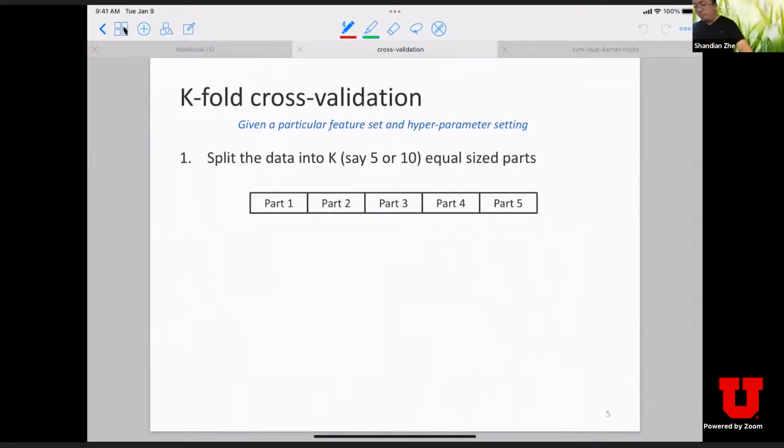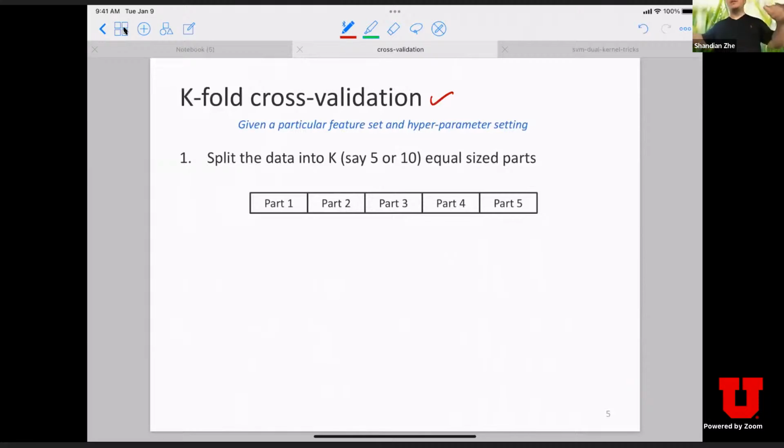A commonly used strategy is called k-fold cross-validation. The idea is that I want to compare, if I apply a particular setting of hyperparameters, what is the generalization performance? Since the training data is there, I assume I cannot acquire new data.